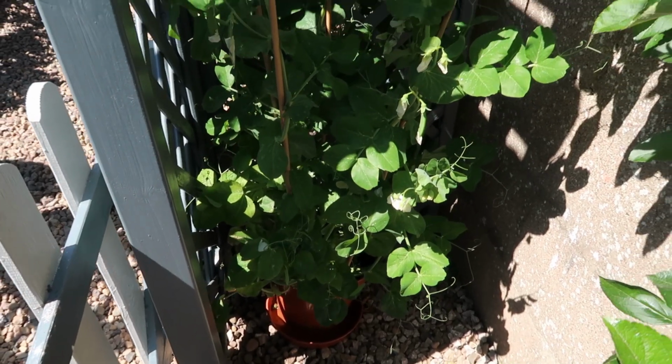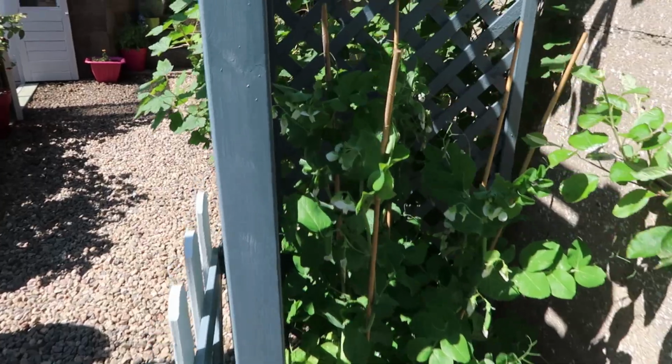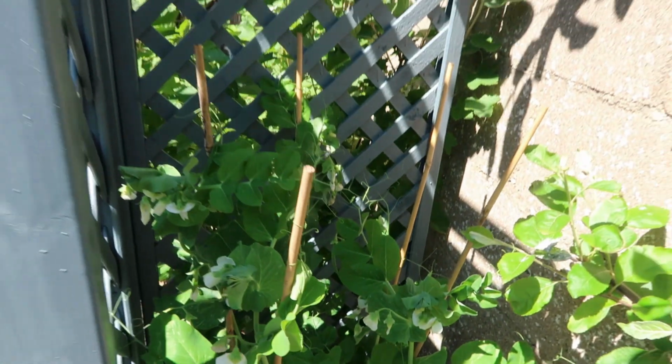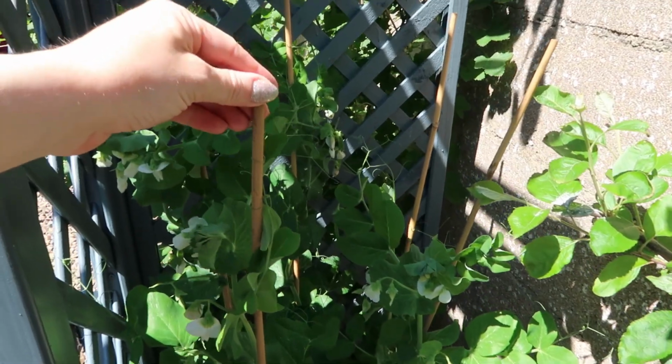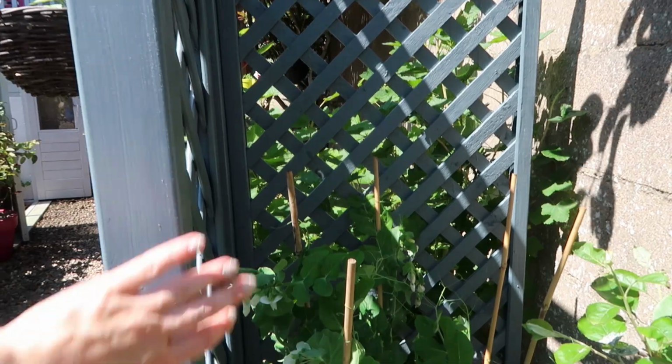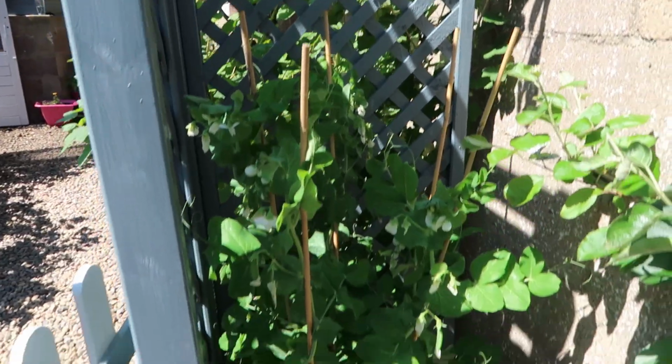At the other side of the archway, we've got the marrow peas. I've got loads of peas on this guy now. Lots and lots of flowers. I've ended up putting bamboo supports in for the peas. I thought it would climb up on these guys. Yeah, the peas don't seem to really want to latch onto this, so bamboo it is.